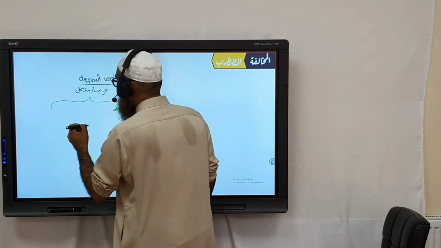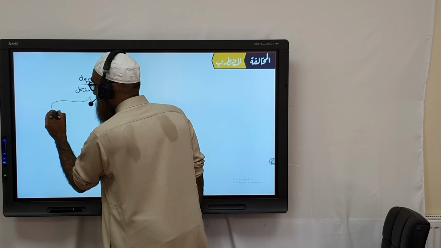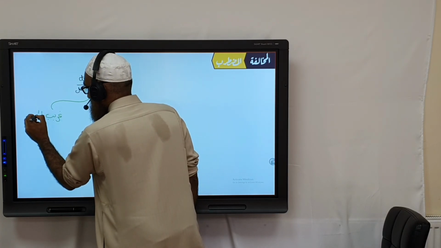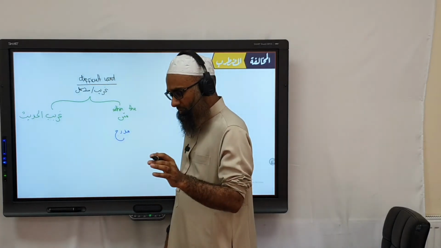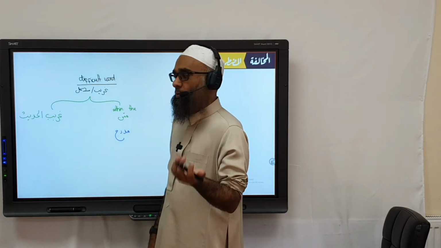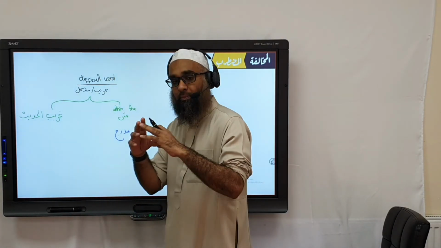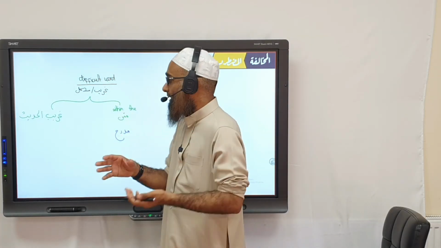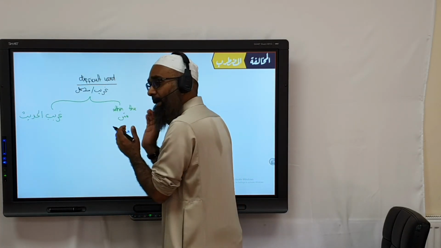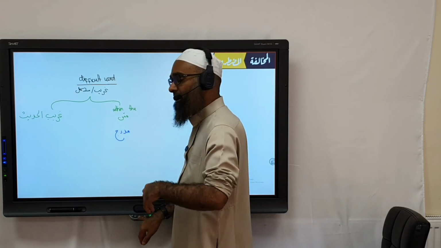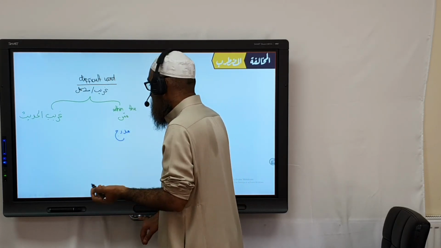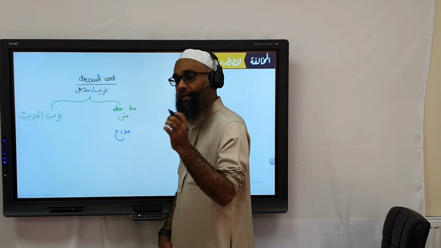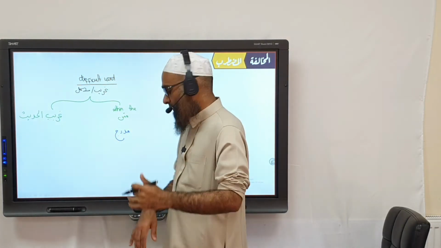Then the ulama have written books on a particular topic called Gharib al-Hadith. They write separate books, commentaries, explaining the meaning of these words. So a difficult word can be explained two ways. The Rawi explains it within the matan itself, that's called a mudraj. And then you have ulama, 100 years, 200, 300, 400, 500, even 1,000 years later. What did they do? They write books of Gharib al-Hadith to say, well, let me compile a dictionary of the difficult words.